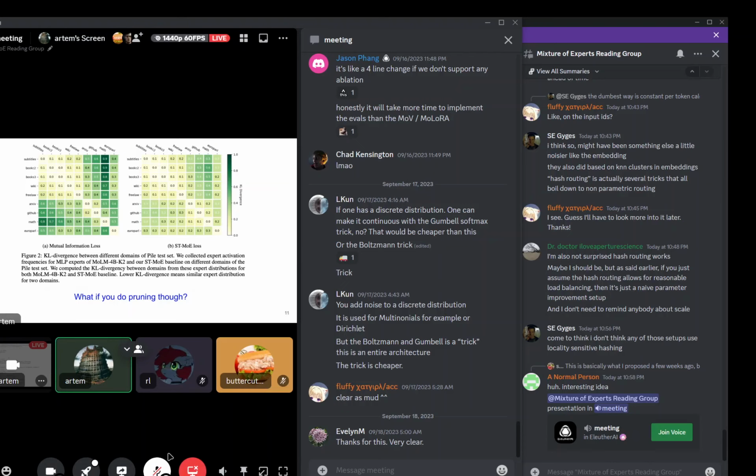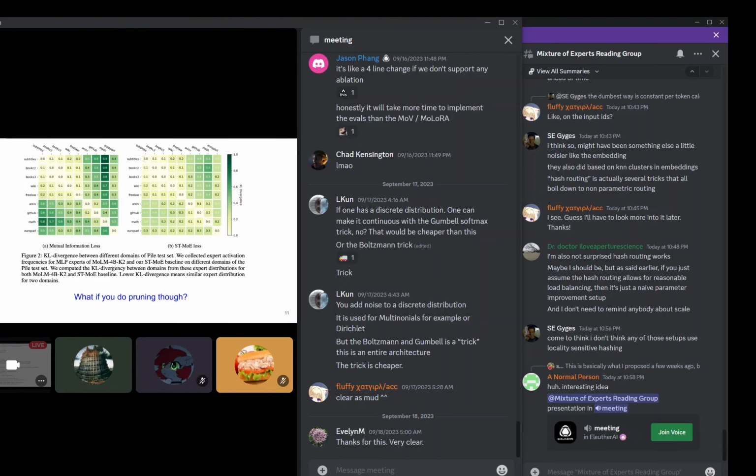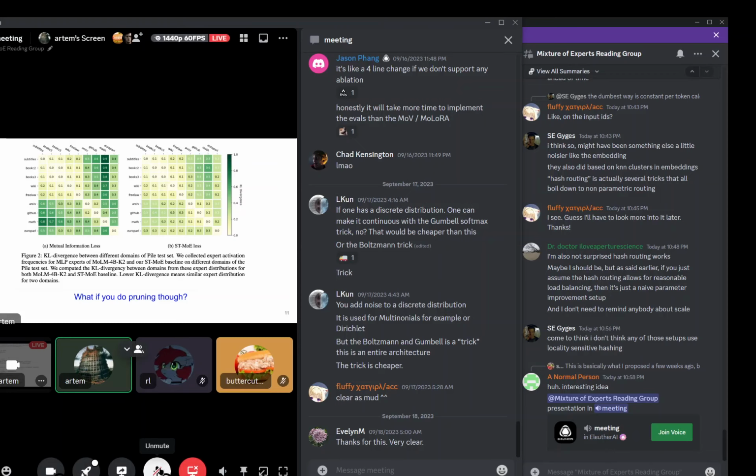But I had this question: if you're doing pruning, how would you make sure that you keep the correct experts for the task you're trying to accomplish while also pruning the model and removing experts? That might actually be a good reason to do this, if you want a specialist model instead of a generalist model that's also pruned. If you want a model that only does math and GitHub, you would want high divergence between a whole bunch of topics.